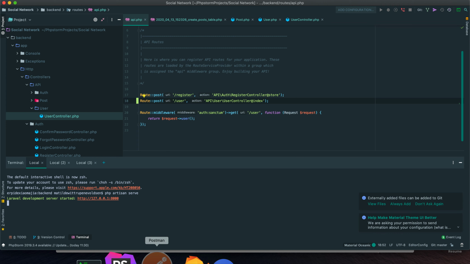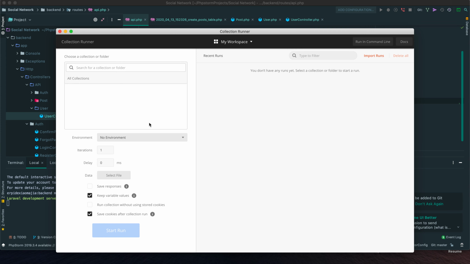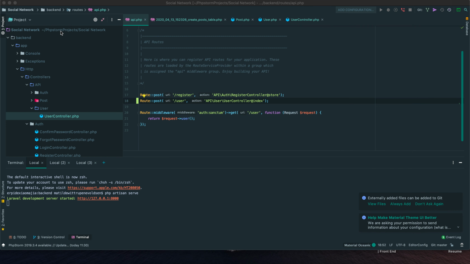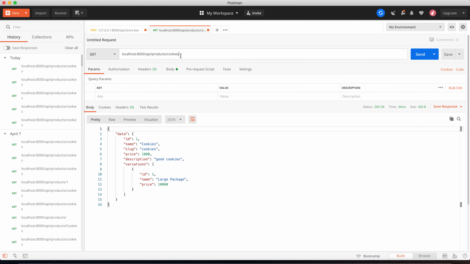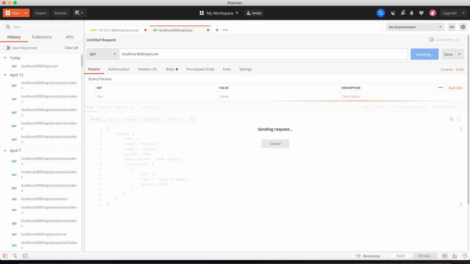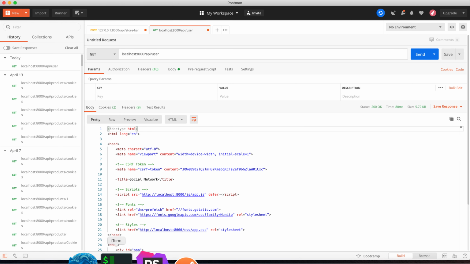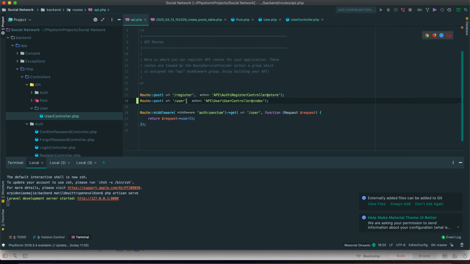And what we can do then is inside Postman we can first of all just create a new window here like this, and instead we're gonna go in here and say API, and then we're gonna say user. And then we also gonna put in the ID because that's a requirement.